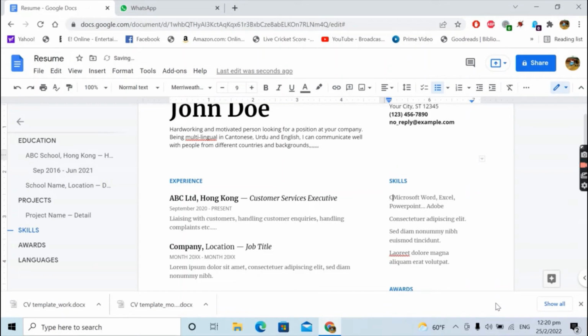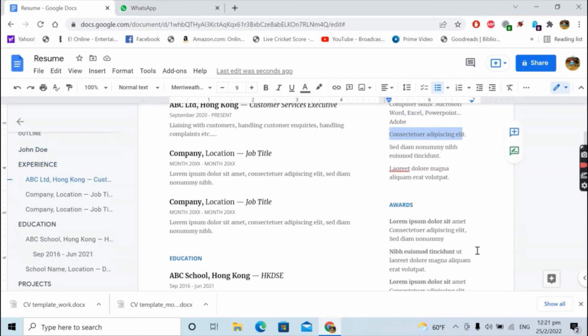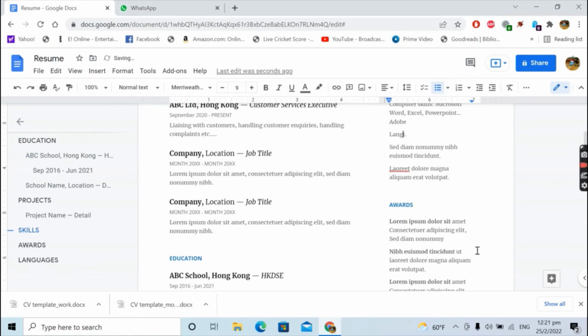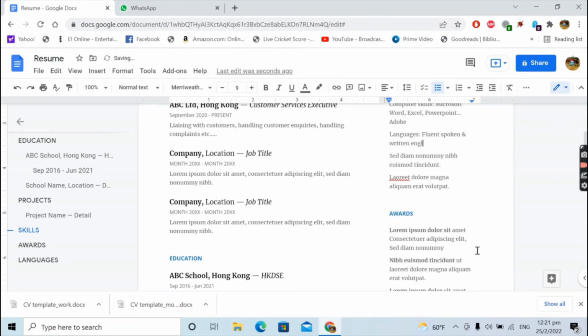So I would go computer skills and then type in everything that I know, like Microsoft Word, Excel, PowerPoint, Adobe, whatever you know. Apart from that, you can also include languages in skills. So you could say fluent spoken and written English, for instance.